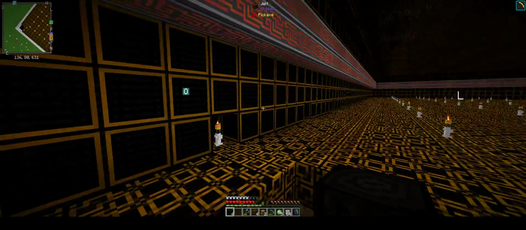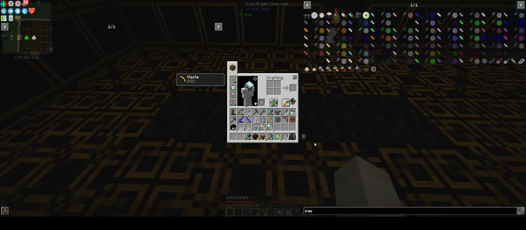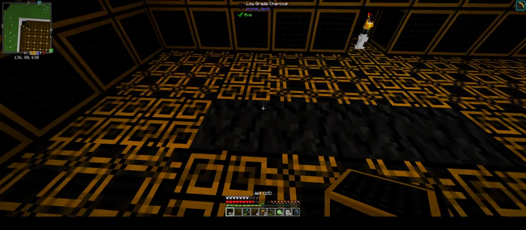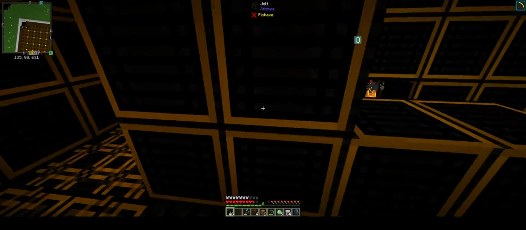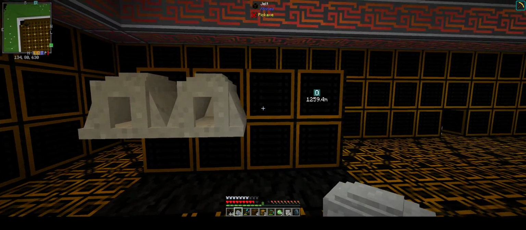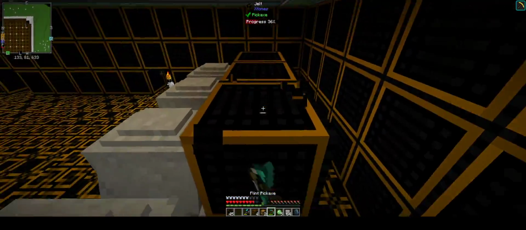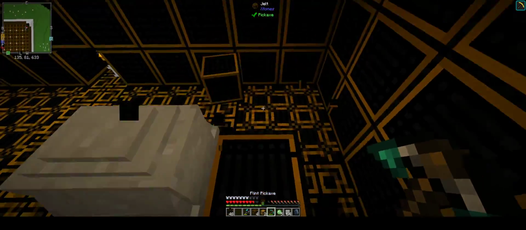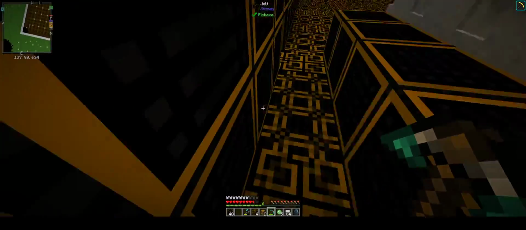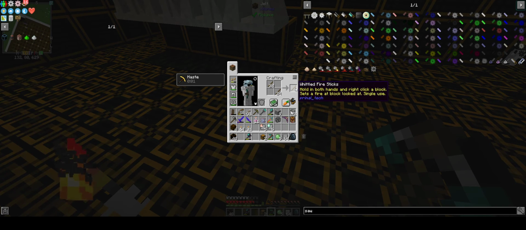Okay, so first we're going to set up our charcoal here and get our kilns set up, because our kilns are going to be essentially what's handling all of this, and we've got to light it all on fire. Now the first thing we're going to do is remove these blocks. These blocks here will stay, and it's important that those stay, but we'll get to that in a minute. Next we're just going to go ahead and make some fire sticks.